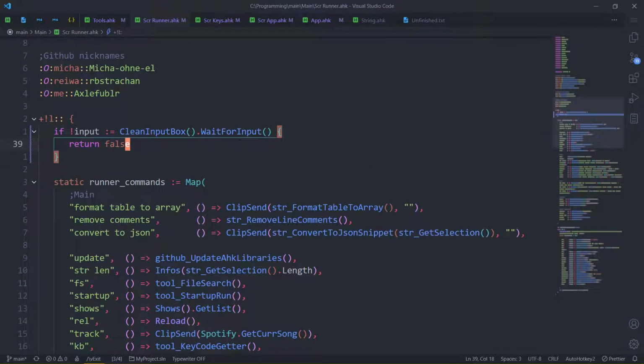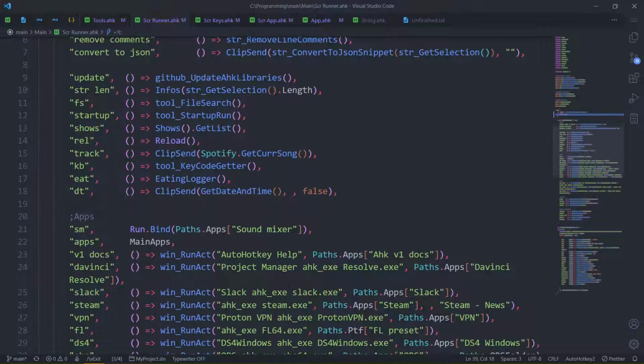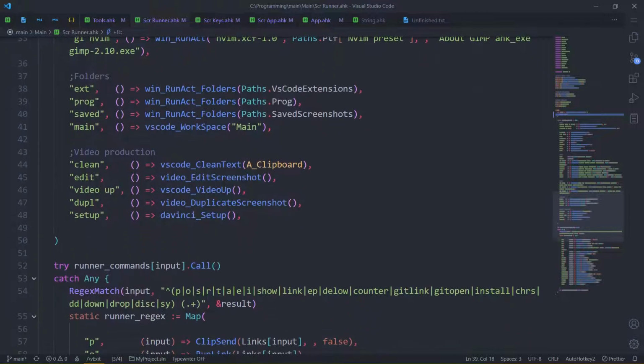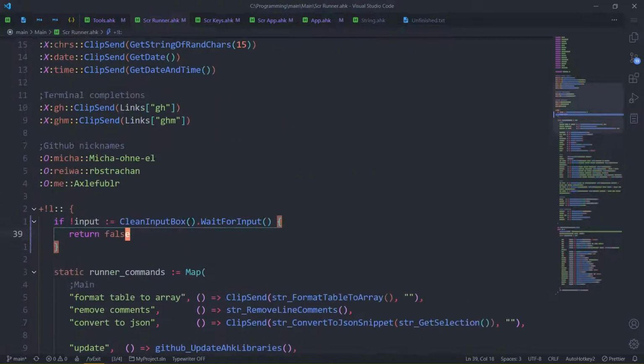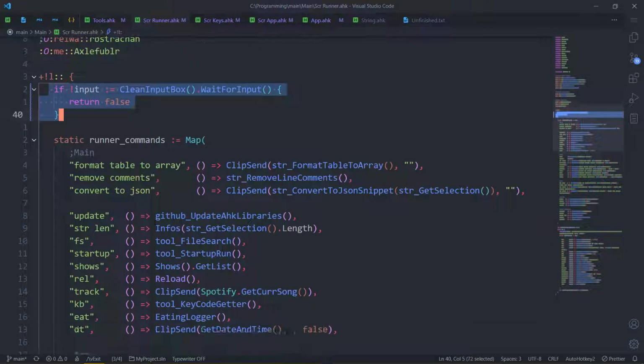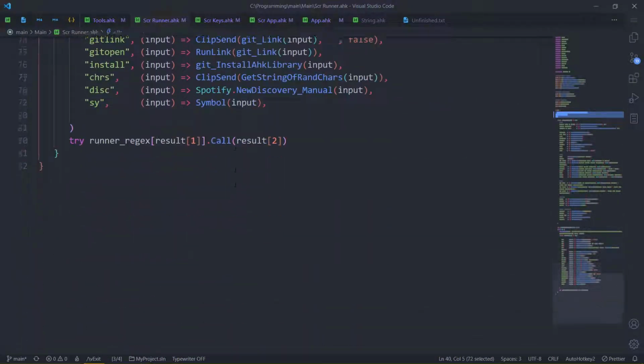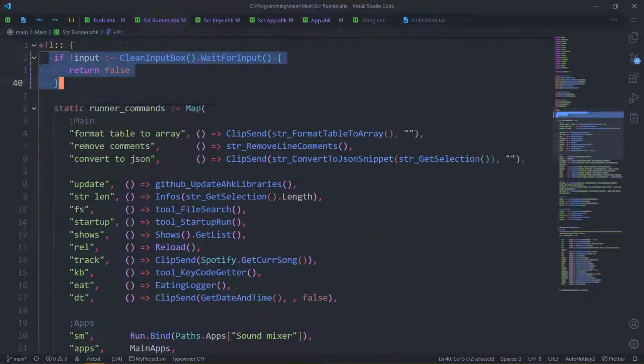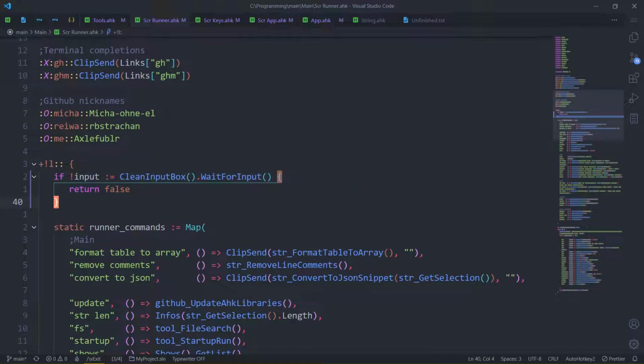So yeah, now the runner, it used to be a whole bunch of lines here, and then it encompassed all of these into a function object, like blah. Now I just get the input and run this, and it looks far cleaner. So it's really easy to implement. It's literally three lines. I mean less if you wanted to.